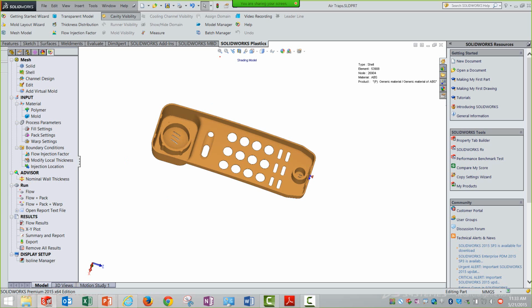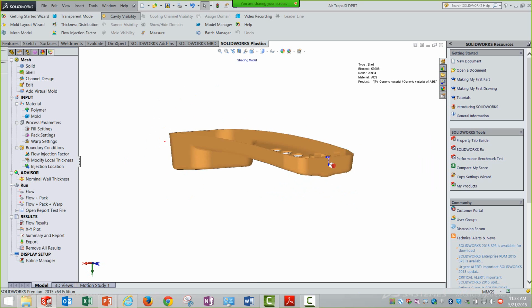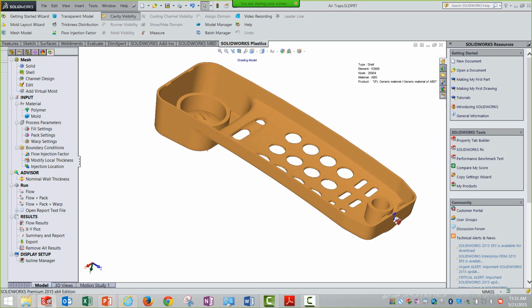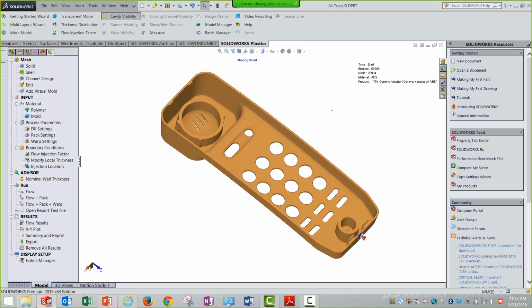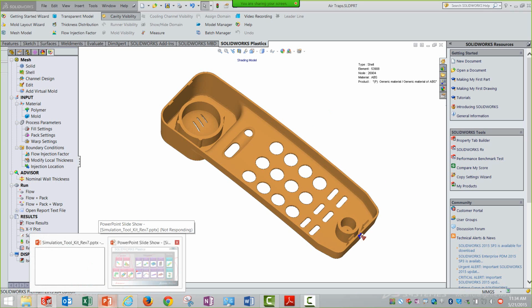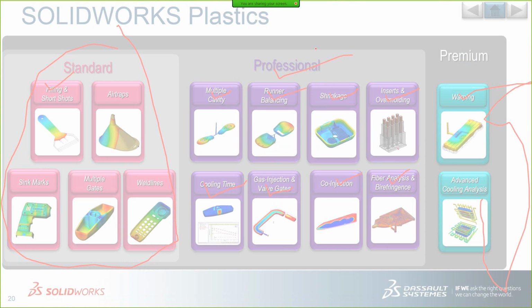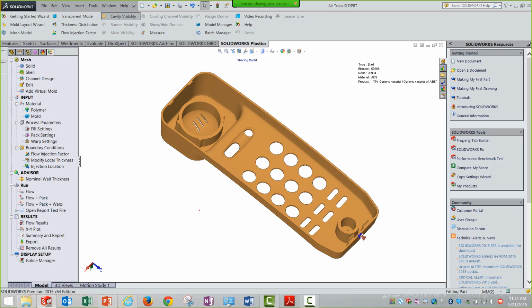In terms of part designers, one can understand and visualize these things and take a better decision in terms of designing the part such that it can be manufactured. You can get a good understanding of the different defects which we discussed, and that's what it is all about. So I think for today I would like to stop here. We had kept a time slot of 30 minutes. I overshot by 4 minutes.